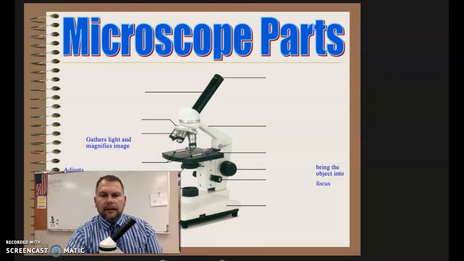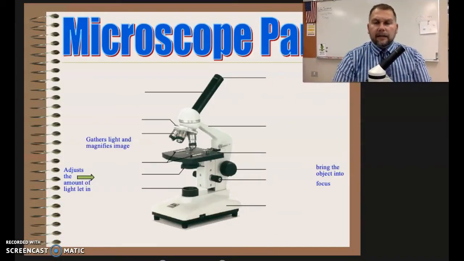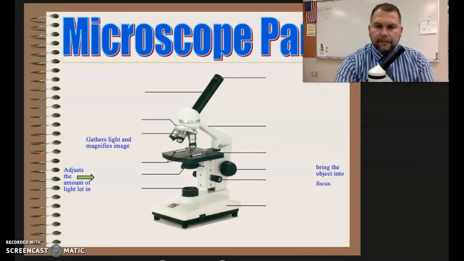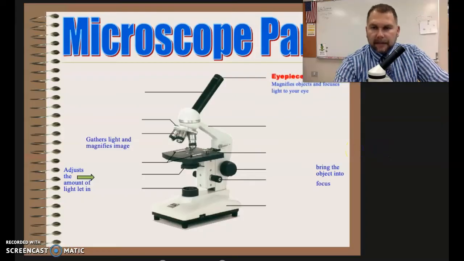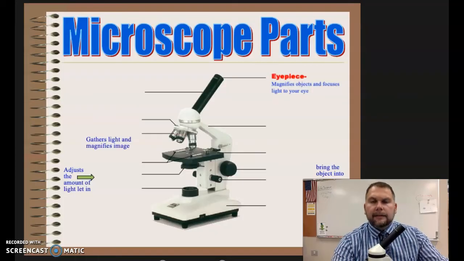Those are the parts of the microscope. Now, if you were captivated and in awe of the very fine tools that we have in class and did not fill out your diagram, do not fret. Here is another diagram of a microscope that is not exactly like ours, but it is very similar. So here are the labeled parts. Up at the top, there is the eyepiece, which magnifies objectives and focuses light onto your eye, also called the ocular lens.